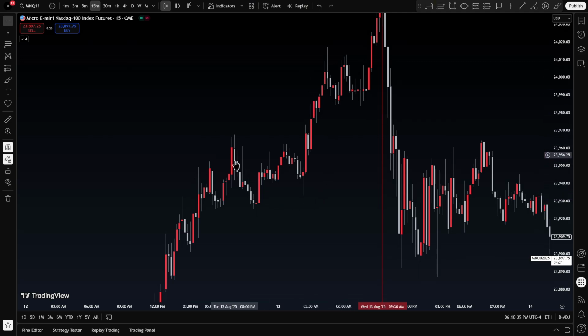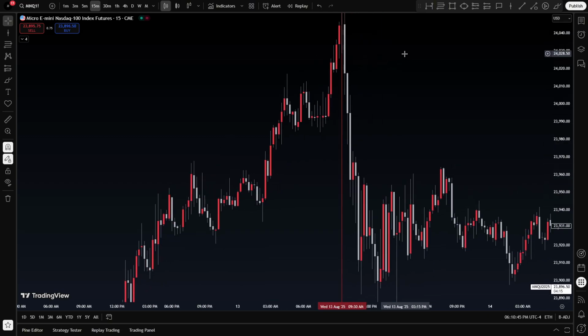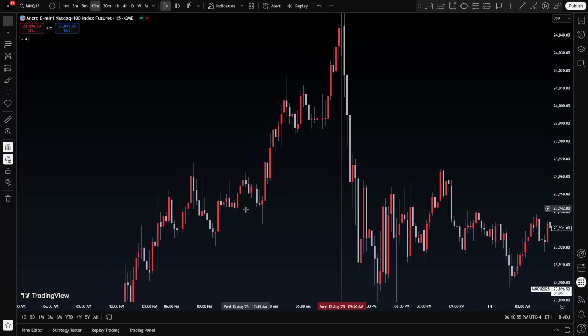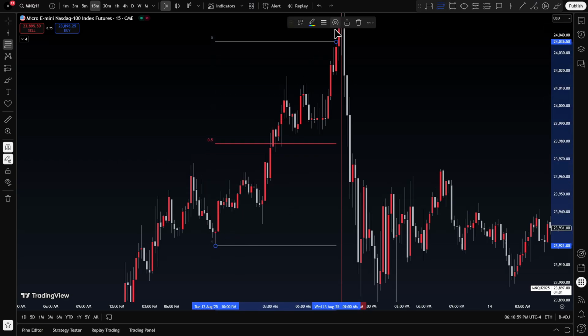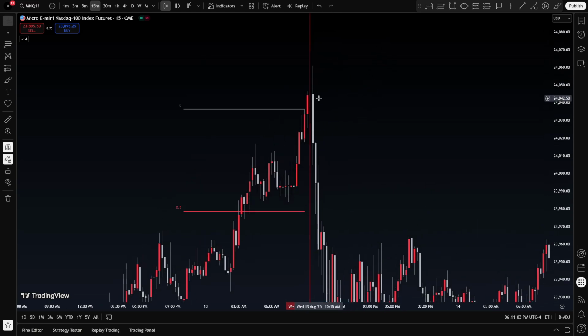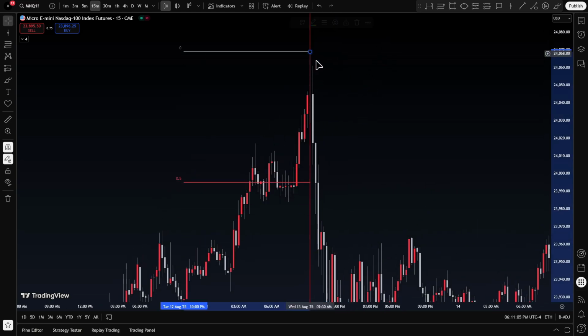Anyway, we have a liquidity purge here. Price comes down at all these equal lows and rallies back up, so we could consider that the dealing range from here to here. Then price comes down into this short-term low, but it's very minuscule and doesn't have much importance. So personally, I would mark it from this low all the way to the high up here. What is my mouse doing? Anyway, all the way up to there.